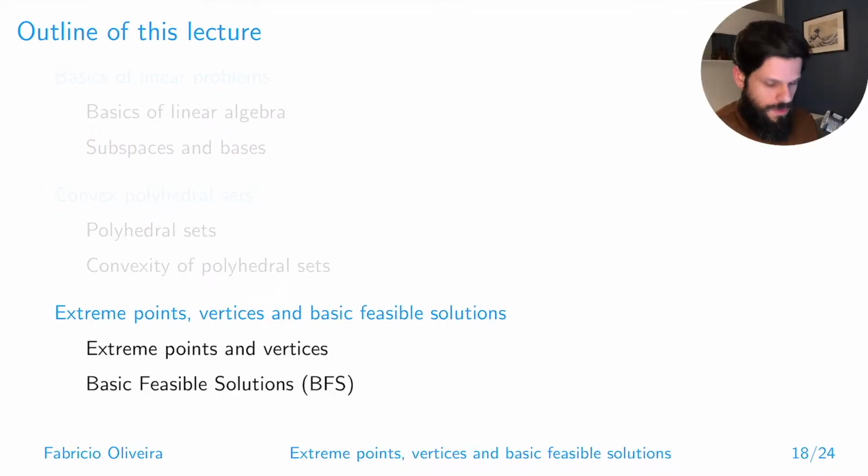So now we look into the last part of this lecture, where we look into the last of the elements remaining to be defined from what we're seeing from the geometry of linear programs, and that is the notion of extreme point and vertex and how they connect, and also a new notion, which is the notion of basic feasible solution, which is going to be central when we develop the simplex method.